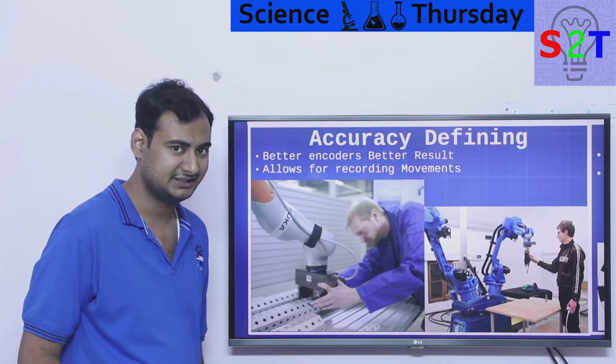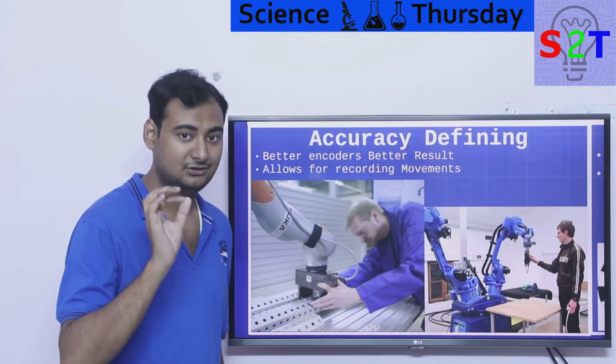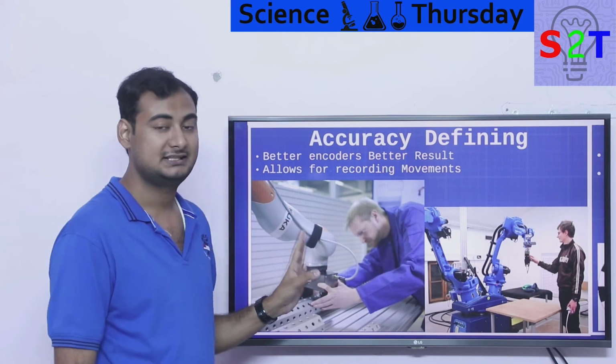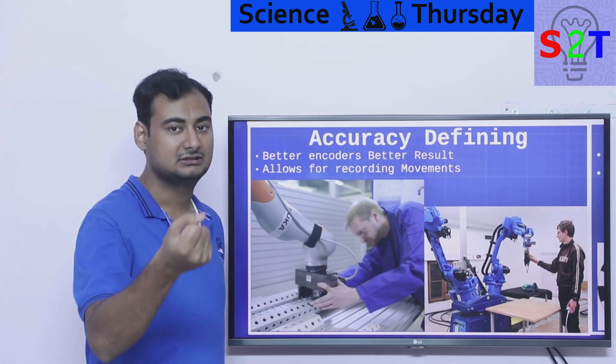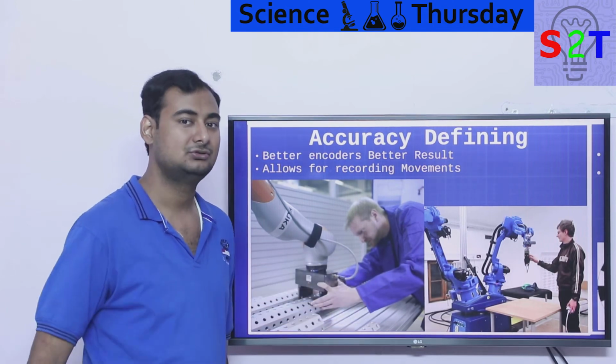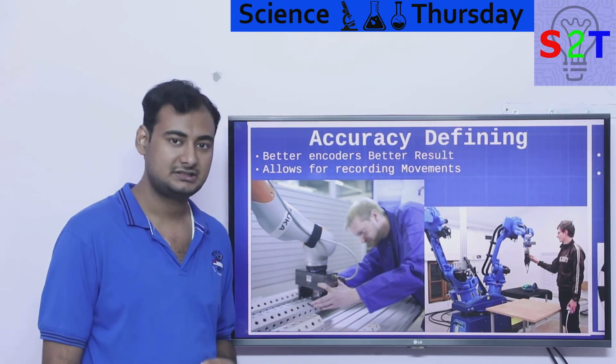How the heck is the computer recording that? It's recording the rotation on every joint. How the heck is it doing that? Relying on encoders. So the encoder is acting as, again, an input device, and it allows you to take whatever end you have and program it to do whatever you want, depending on the encoder resolution. So it is very necessary, very important.